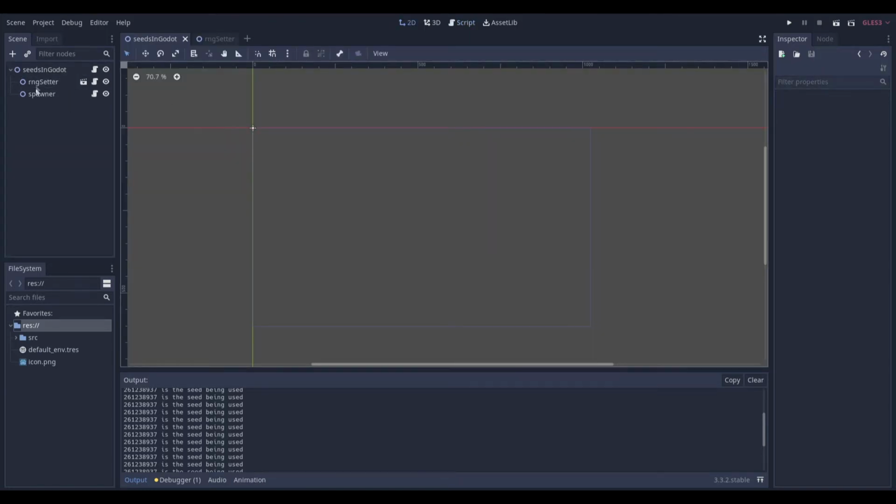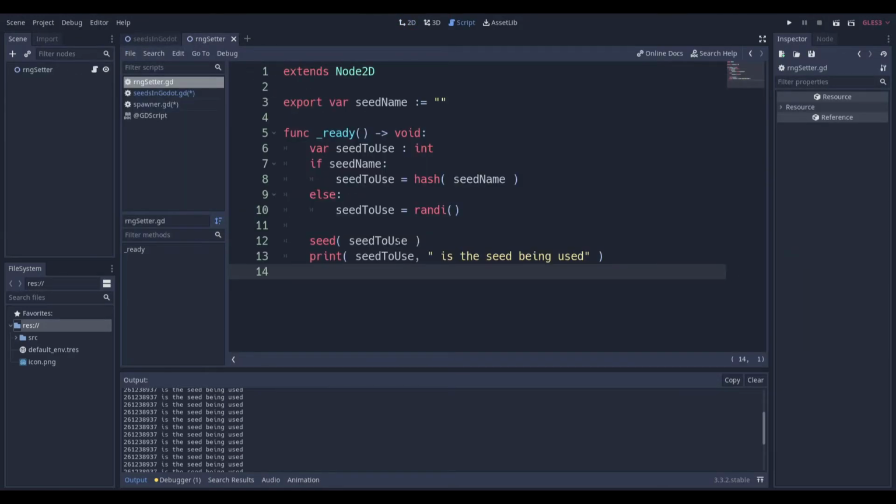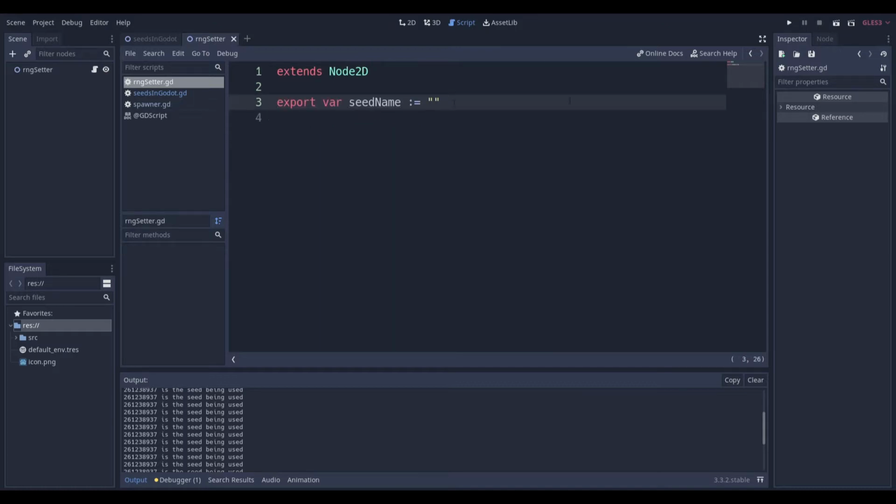And then last but not least, we have the RNG setter, which is its own scene. Doesn't have to be, but whatever. And over here, we have a very simple script which helps us set the seed. So I'm going to break it down step by step. We're first going to start off by getting the seed name, or what is the name of our seed that's going to be used. If it's going to be something specific like hi, hello, whatever, or your name, that's where it would go. Usually people like to put names or numbers. Even numbers would work. It doesn't matter, but it's a string, so we can literally put any character in here.